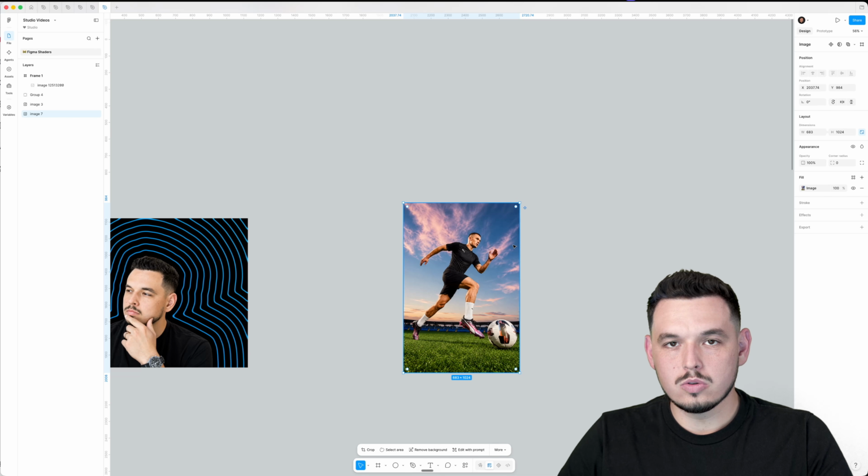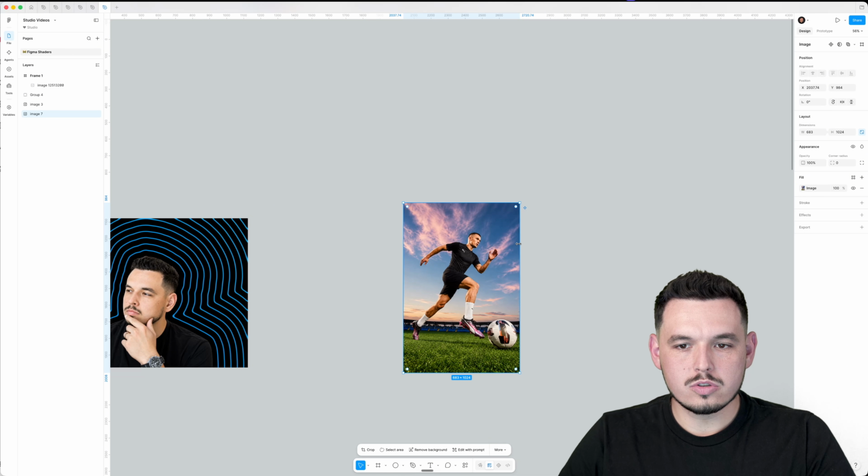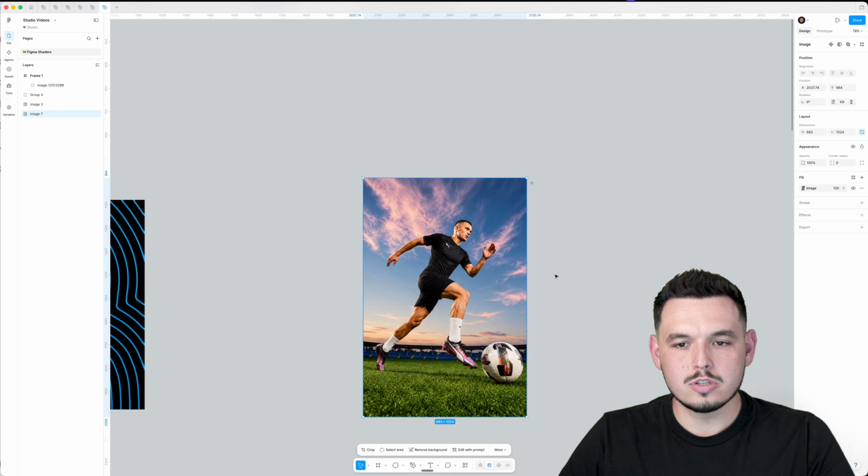Now, I'll show you how to create your own shader from scratch. You can do this with different entry points. One way is when you select this image, you'll see a little icon here. And one more thing before we dive into this, if you don't see some of these options, you might need to get the Figma beta app. And when you download that, it'll give you these new features that are rolling out. And what's really cool is Figma right now is giving you free credits to generate these things and create these things. So feel free to go wild and create all sorts of things.